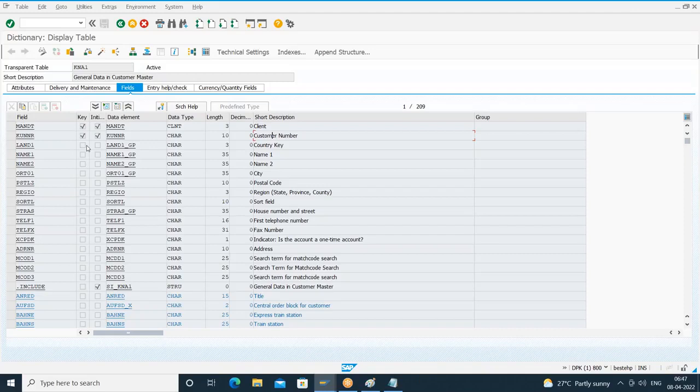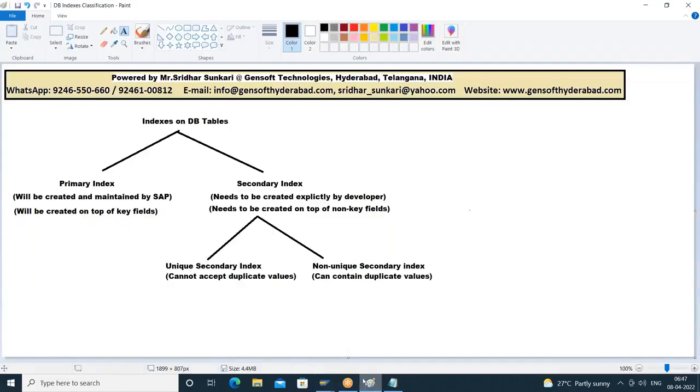When you write select statements comparing with the key fields, SAP will automatically make use of the primary index. So SAP automatically creates and maintains the data in an order based on the key fields, and we call that index our primary index. We don't have any control on it.